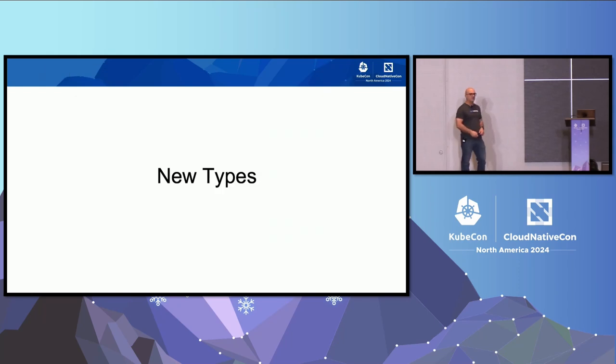All right, so let's talk about new types, right? How do you get a new type of thing into Artifact Hub to be listed? It's been done over 20 times. Several new types come in at least every year. I mean, it's been around for less than 4 years now. It's been launched, and we've got over 20 types. So that's about 5 types a year have been added. And we continue to add types.